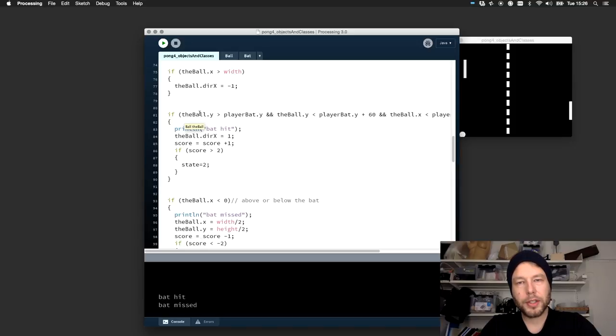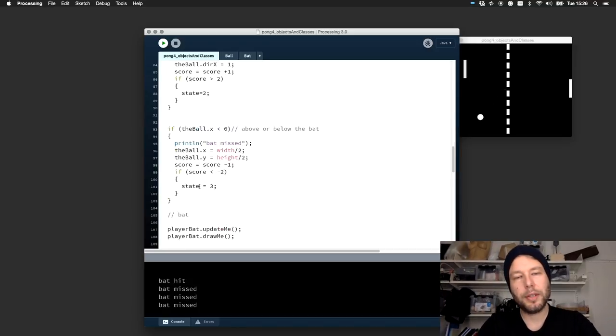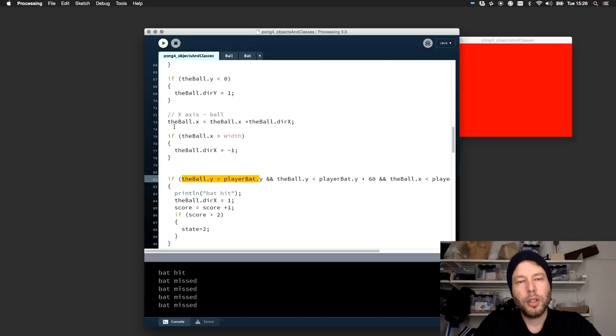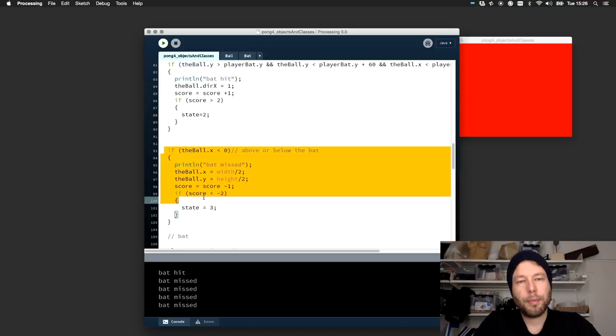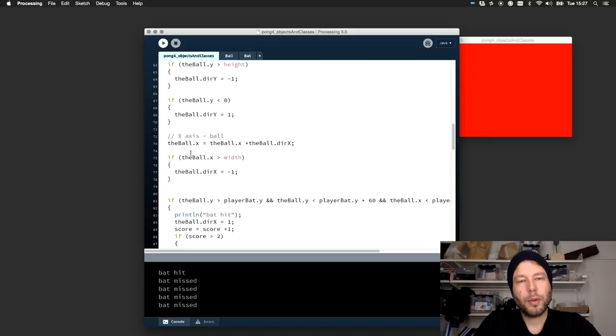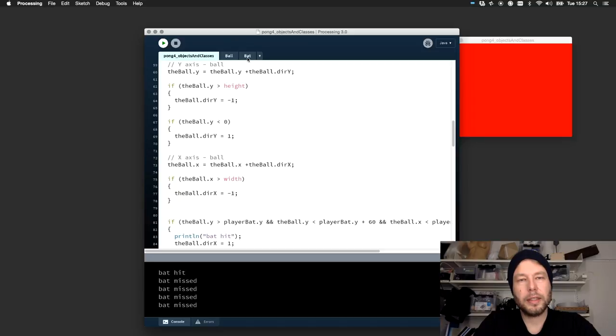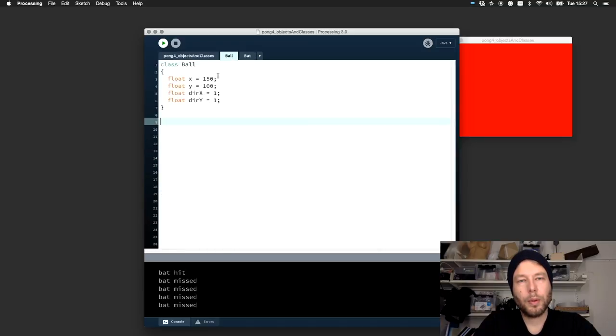Then we have some collision detection with the ball and the player. That's more complicated because that's two objects we have to compare, so we don't want to do that. We could do some checks on the ball here, moving that in as well. And then we have the ball width, the bouncing weight. That could at least come into the ball. So we could add some stuff here to the ball.